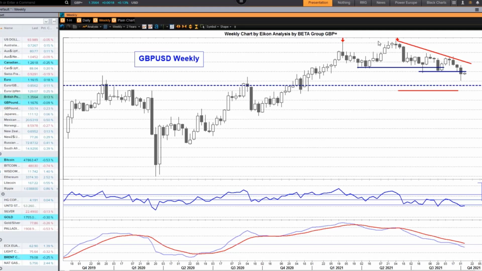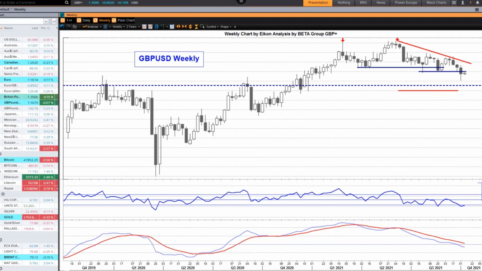A similar picture in sterling. Sterling, not a head and shoulders, but a double top. We broke it and then rallied and then broke it again. But basically, it has the same sort of weak picture, but coming down into support more closely. So the picture is that the weekly MACD is negative. We've got resistance at 136. We've got support at 125.14.